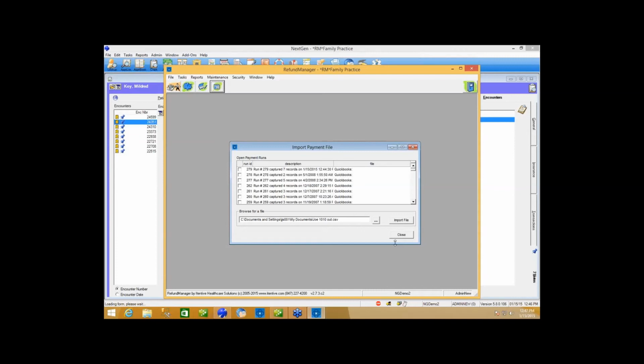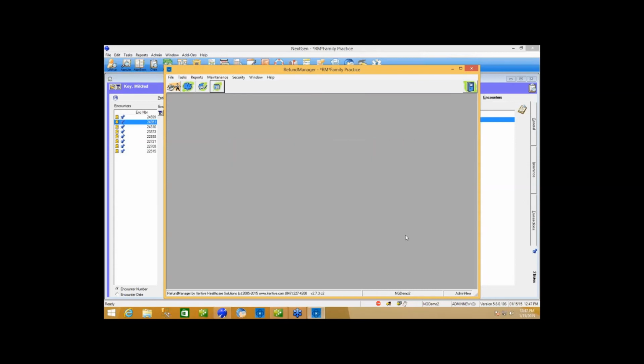We continue to keep it current with new releases of NextGen so that it continues to work for you and provide great productivity gains and allows you to take care of those credit balances and get them out of your system so that your financials are cleaner, your risk for fraud is less, and you don't have issues going forward with any of your payers, such as the government or insurance companies, and you make your patients happier too by getting their refunds out faster because they have obviously a personal interest. So it's really about streamlining and automating the refund process.